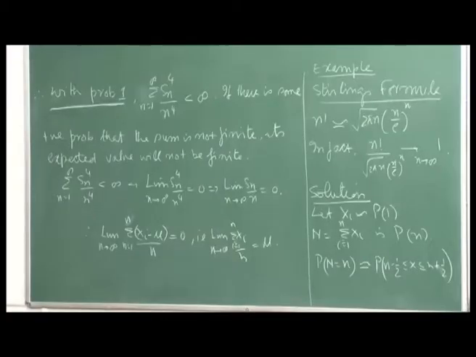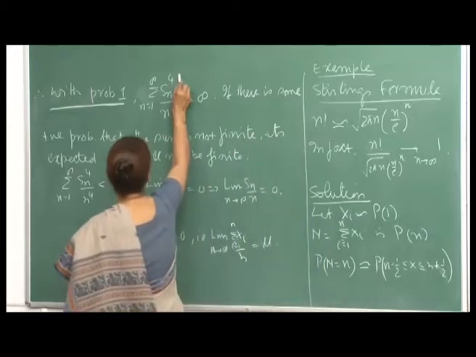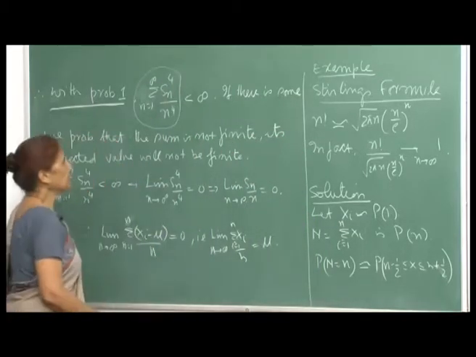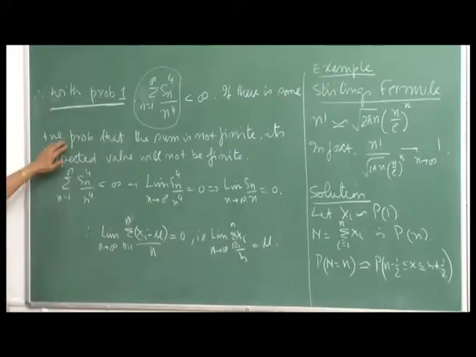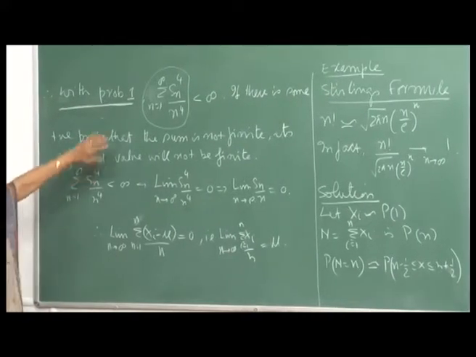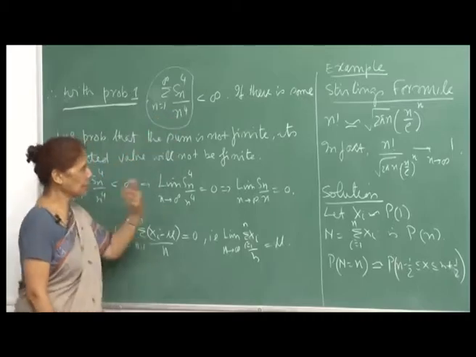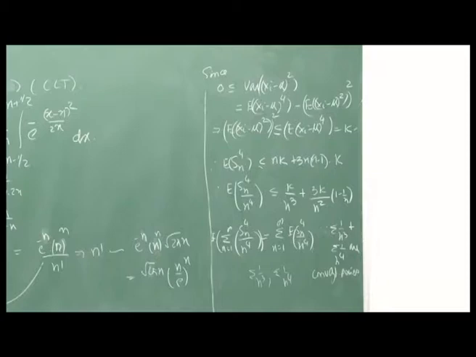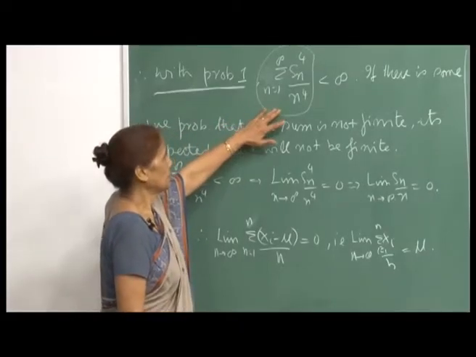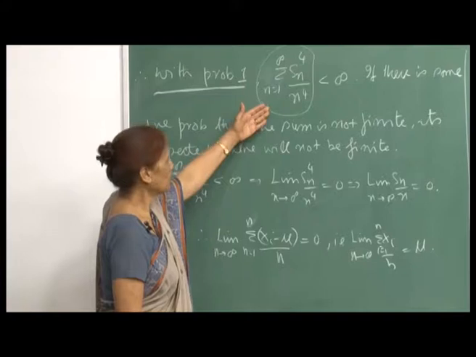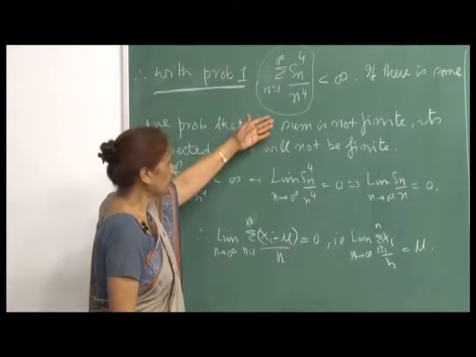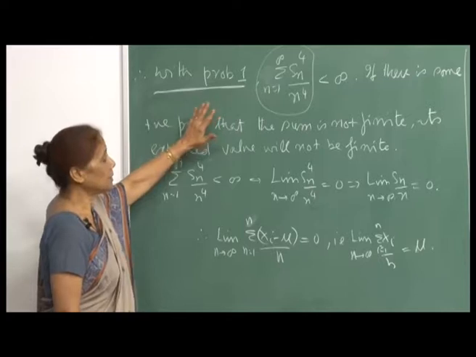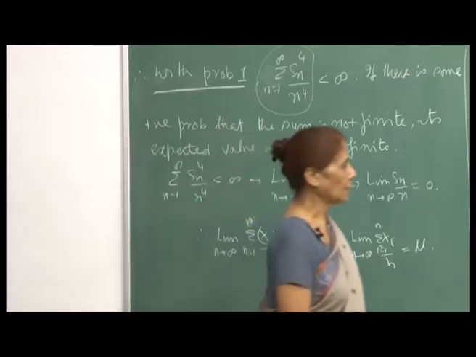And so, we are saying that the inside thing, this expression or this series, must be finite, because if there is some positive probability that the sum is not finite, then its expectation will not be finite. And we have shown that the expectation is less than the sum of these expectations, and therefore that thing is finite. So, this must be finite, because if there was any positive probability that this is not finite, then the expectation would not be finite. So, therefore, I am saying with probability 1. So, this is the main point, right.